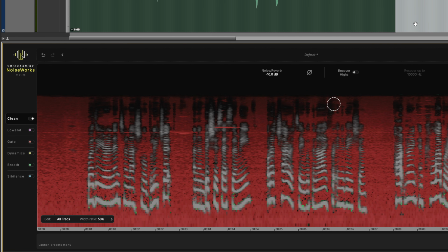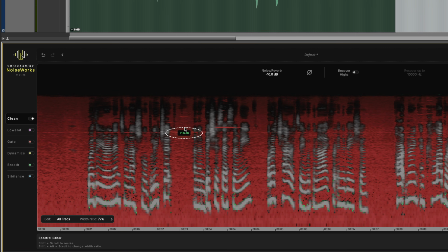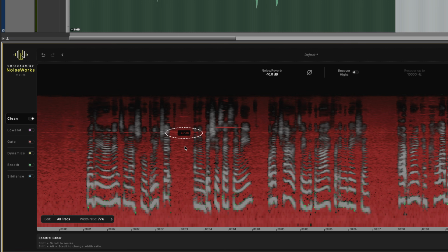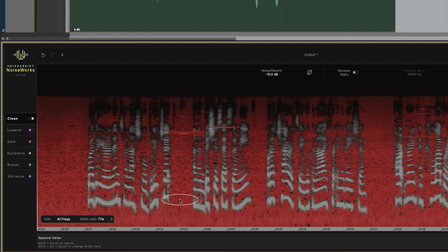Now, to actually deal with those sounds, you can see as I hover over this, we get this selection circle. And if you hold down Shift and scroll with the mouse, you can change the size of it. And if you hold down Shift with Option and scroll, you can change the shape of it. So I'm going to try and get this to cover the noise, but not really eat too much into the voice. And then once we've got the selection, you can just click and drag up or down. Up will boost it if that's what you want to do, and bringing it down will attenuate it. Let's say I want to take it all the way to -24 dB.